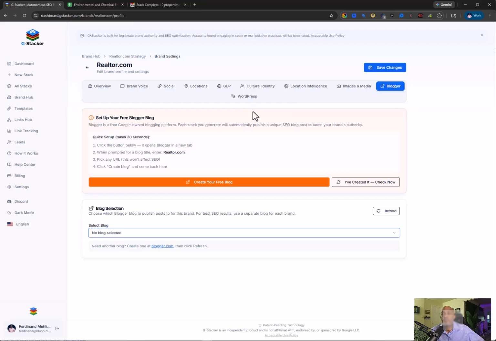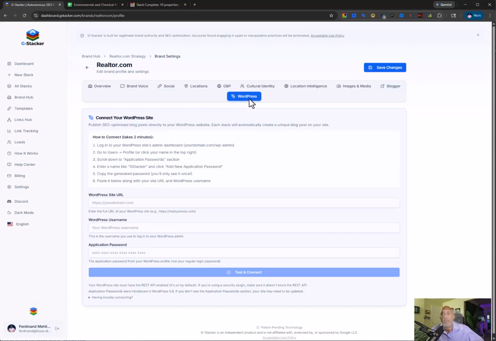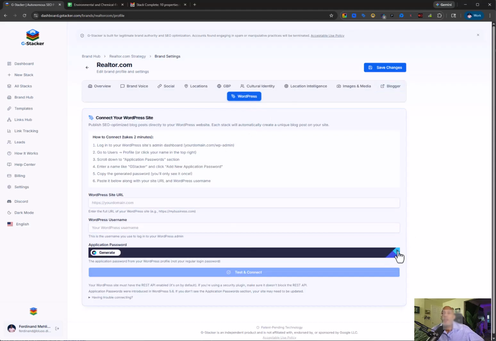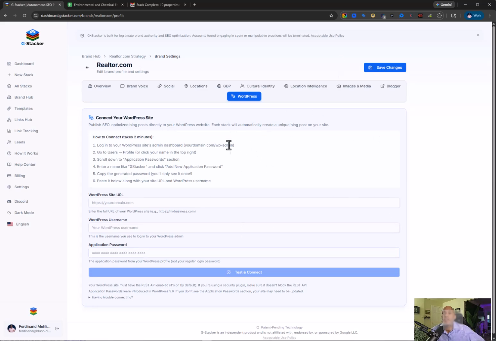The next thing that I added was WordPress, so that you can connect this into your WordPress sites, because I figured everybody's got a WordPress site, or a lot of people do. You can add your WordPress URL here and your username, typically the one you use when you log in, and then you're going to have to set an application password. This is not your typical password that you use to log in.